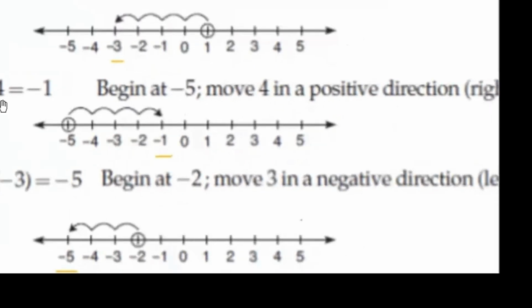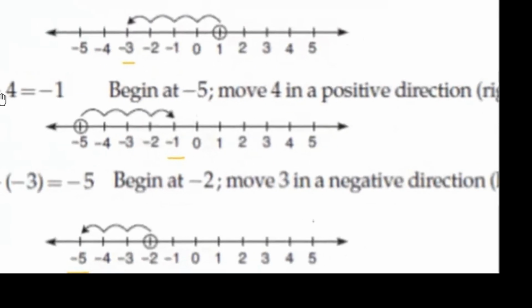We're given another example here of -5 plus 4. Same thing, you would start at -5, and it's telling you to move +4 spaces. That implies to your right, right? Because it's positive. Any movement to the right will always be positive. Any movement to the left will always be negative. So we're at -5, and we're being asked to move 4 spaces to the right. So we start at -5, and we count 1, 2, 3, 4, and then we read off the value where we stopped, and that answer is -1.